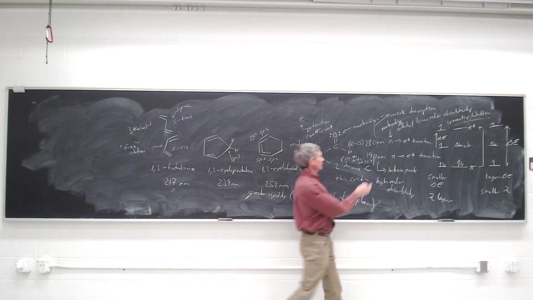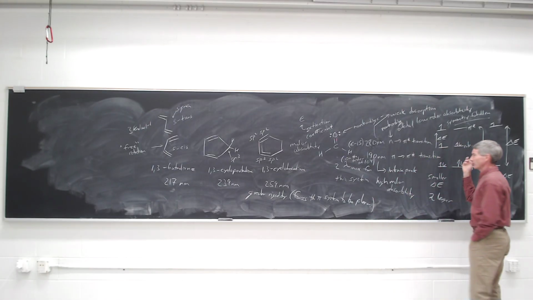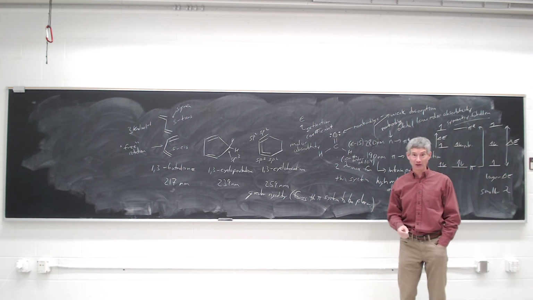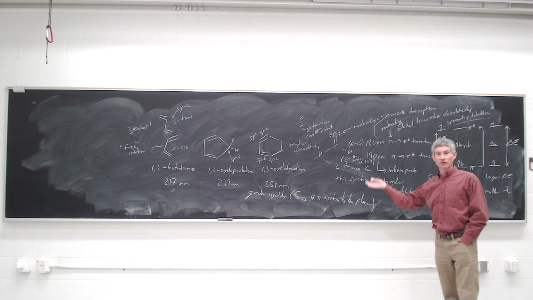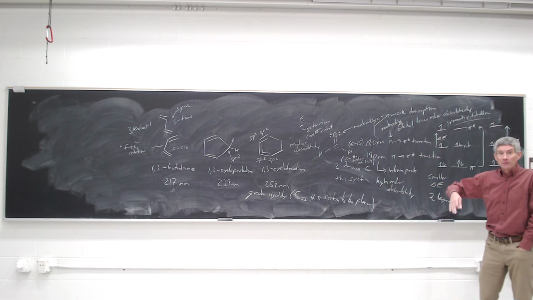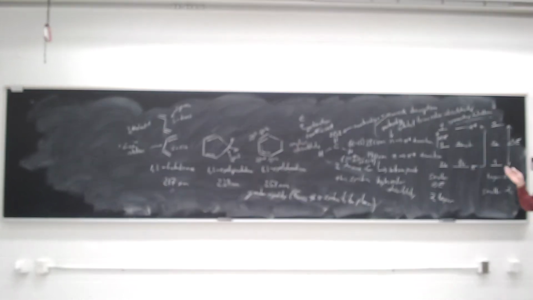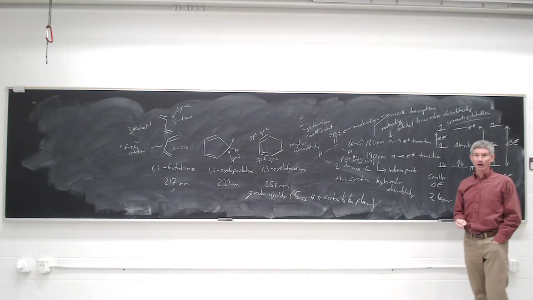Most of the time, the electron sees that photon, sees that it has the right energy to promote it to the pi star, and says, no, I'm not allowed in that pi star orbital. I've got symmetry in plane, so I'm just going to turn that photon down and not take it. So the pi to pi star transition is always more intense than the n to pi star transition.